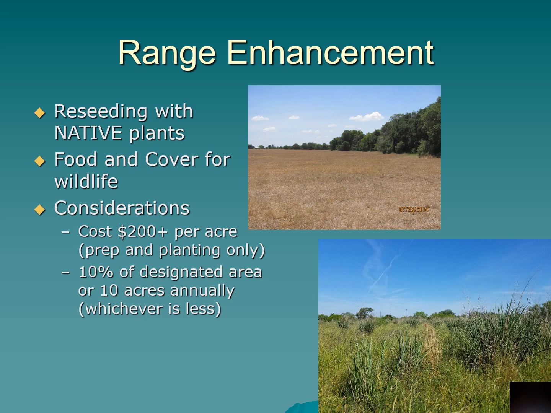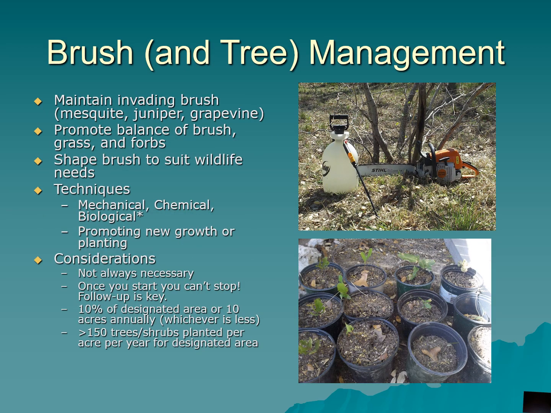Lastly, this practice should not be confused with planting food plots, which are normally annual plants grown in either the summer or winter months. This practice would fall under providing supplemental foods and food plots in Section 5 of the plan. Brush management is likely one of the most common practices used towards the wildlife management valuation. It seems whether a woodland or a prairie, fighting brush is a constant.